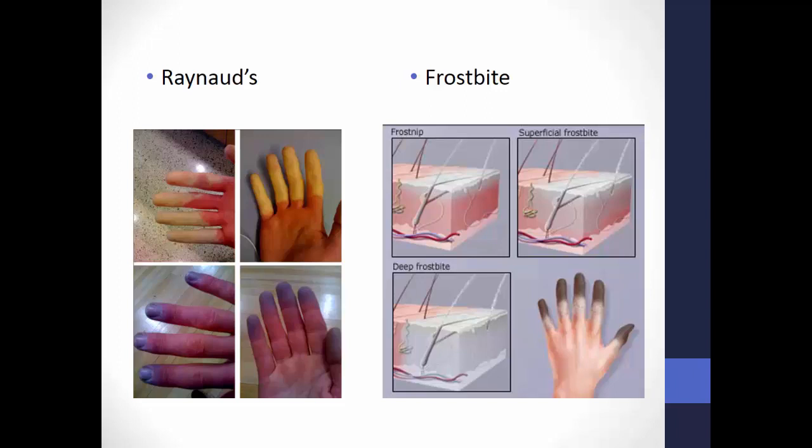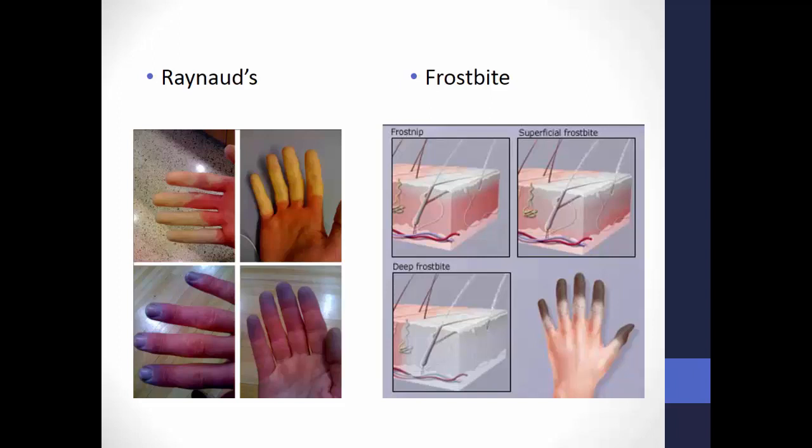If the syndrome is secondary to another disease, such as systemic sclerosis, scleroderma, or other connective tissue disorders, it is correctly referred to as Raynaud's phenomena or secondary Raynaud's. If Raynaud's phenomena is suspected to be secondary to systemic sclerosis, one tool which may help aid in the prediction of the systemic sclerosis is thermography.